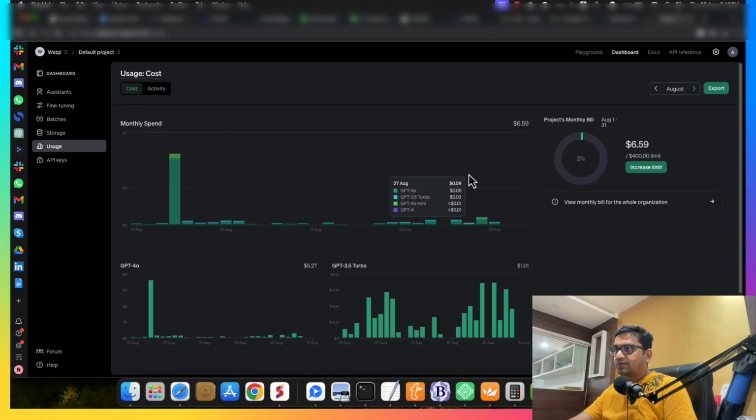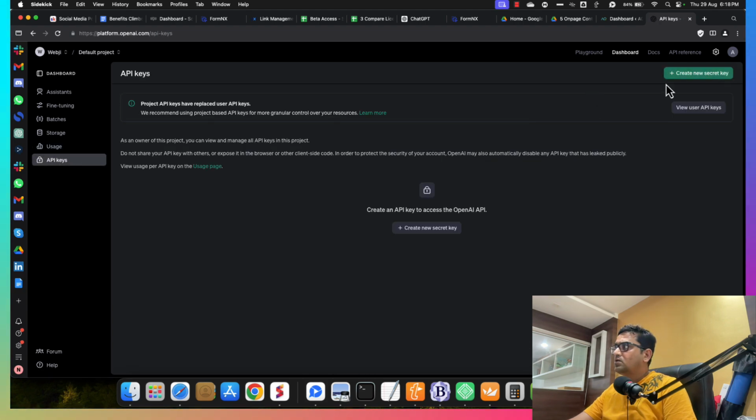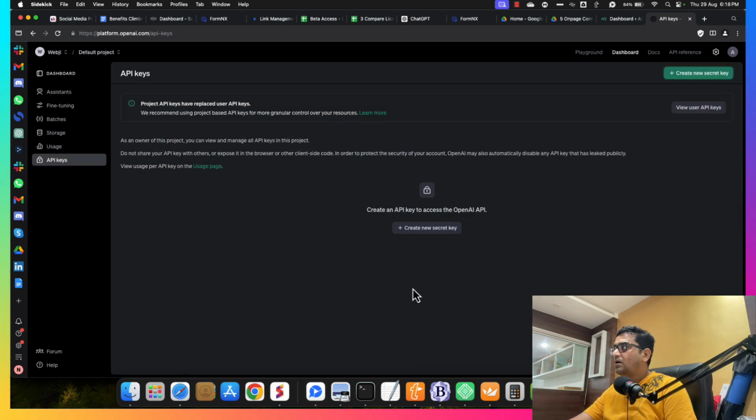Okay, so first of all, suppose this is my OpenAI account. We need to understand how to create an API key. Once you have logged in, you can just go there and create a new API key. It will show you an OpenAI key. You need to make sure you save it properly. So that's your first step.